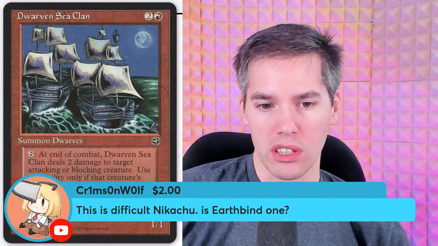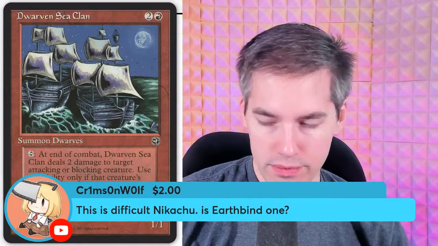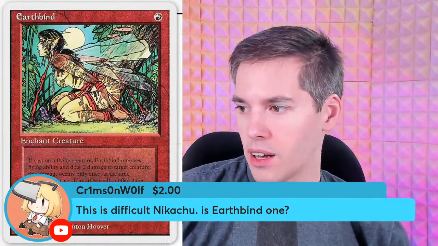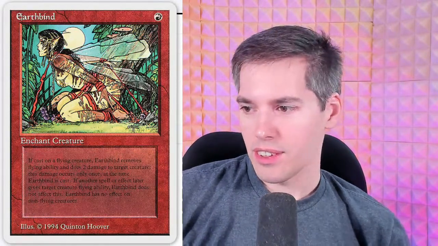This is difficult, Nikachu. Is Earthbind one? No, it's not a Reserve List card. I have a tip for everyone. Just go to Scryfall, put in the filters, red card, Reserve List, and then boom, everything will come out.